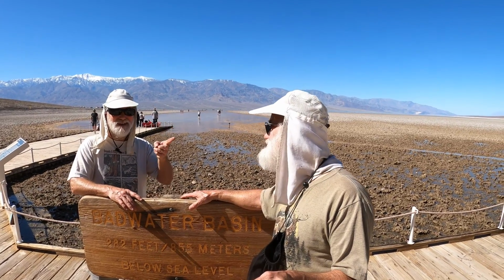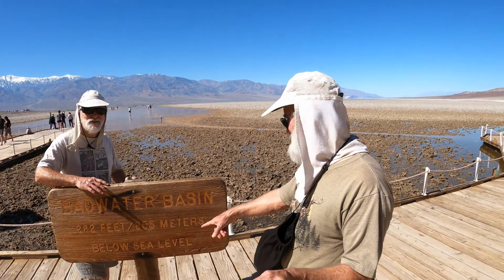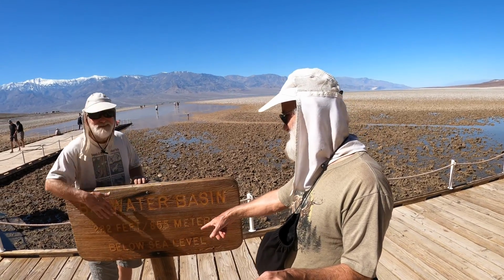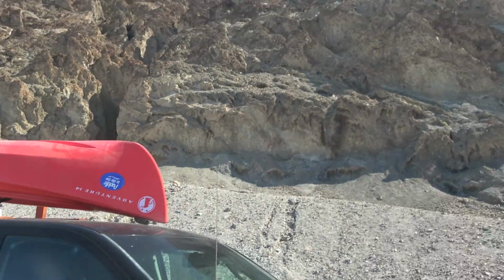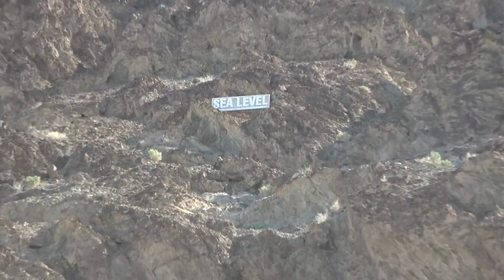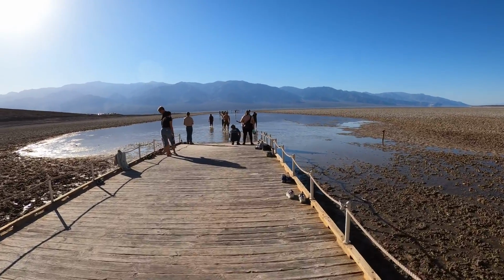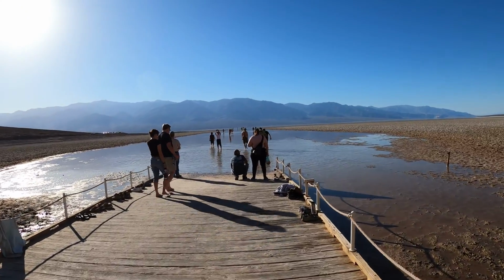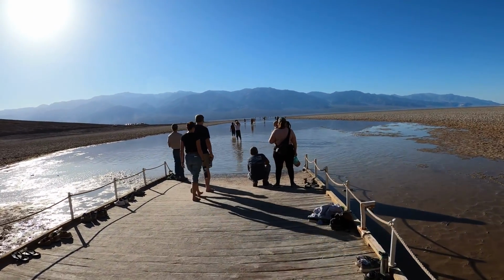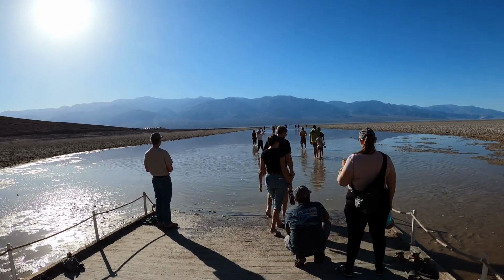A canoe below sea level, which is a rare thing for anyone to do. We'll show you the sea level sign later, but right now we're going to be paddling below sea level. Wading into Lake Manly, Badwater Basin. A very rare experience.